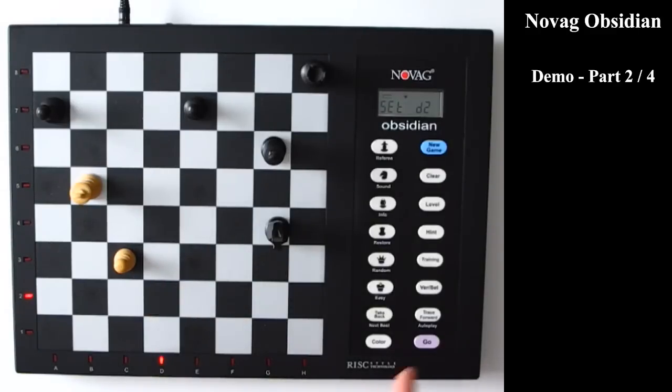So I press go again to exit the verify set mode. I just verify to see if the queen has really gone. So I press verify once. And you see it's really not there. So that all works very well. And I hope that's useful for you.